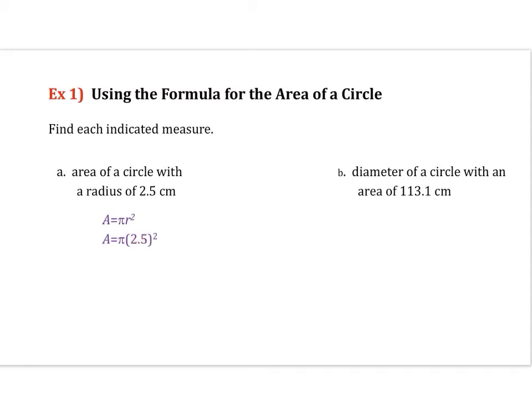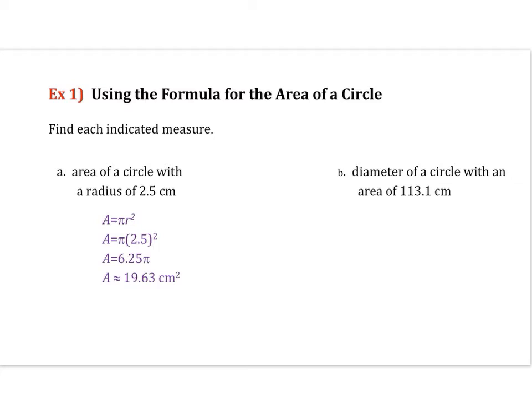Remember that 2.5 needs to get squared, resulting in 6.25 times pi. And if I ask you to leave it in terms of pi, this would be your final answer. In other words, this is our exact area for the circle that has a radius of 2.5 centimeters. But you can type this in the calculator and get an approximate value. And it's approximately 19.63, so rounded to the nearest hundredths rather than the thousandths, centimeters squared.